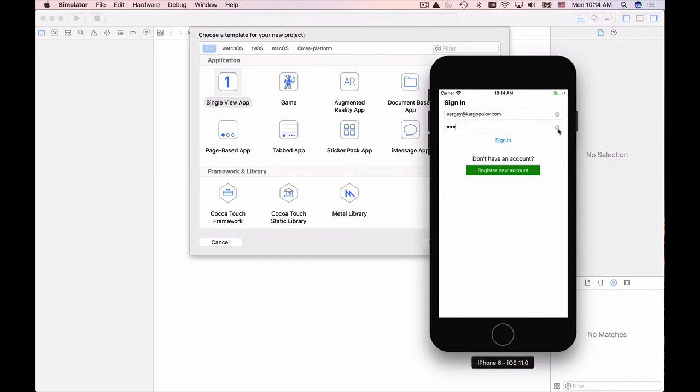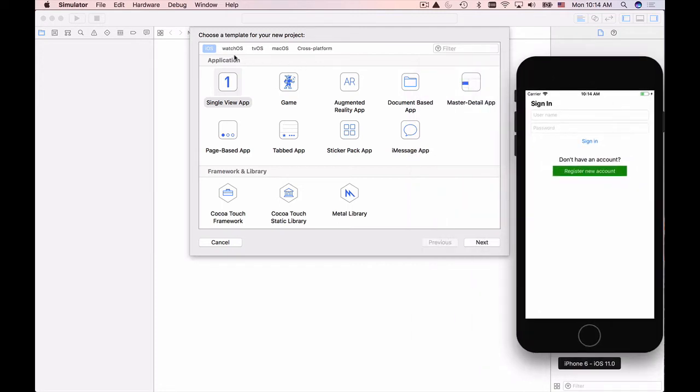And I'll show you how to create these buttons, like delete buttons, so that user can click and clear the field. And then a sign in button, which will send HTTP request, but that will be a different video. In this video, we're going to create user interface only, and then a don't have an account label, and register new account button, which will have a green color and which will present a new page when user clicks on it. Okay, so let's go and create this very first page.